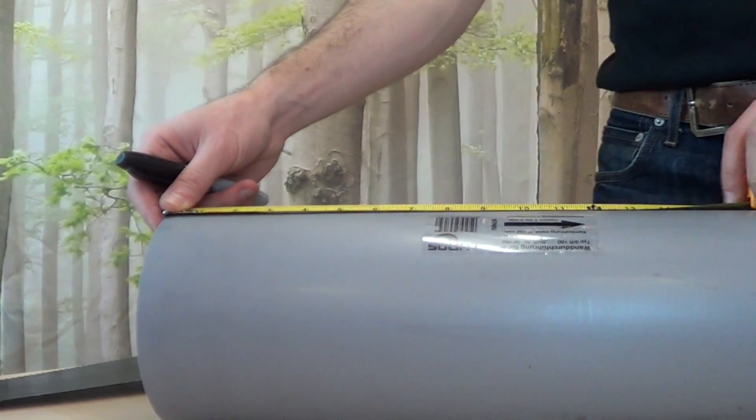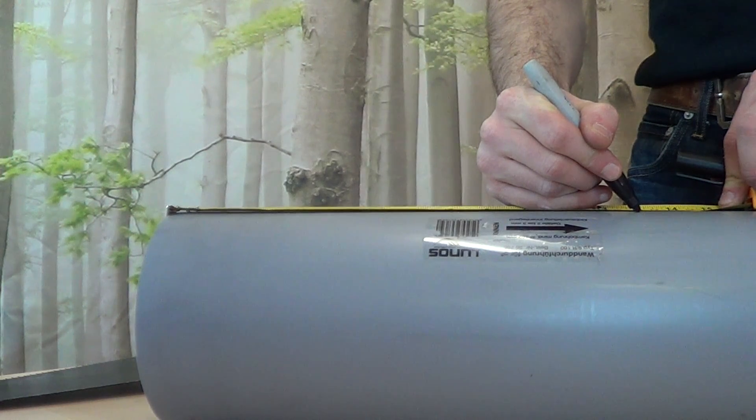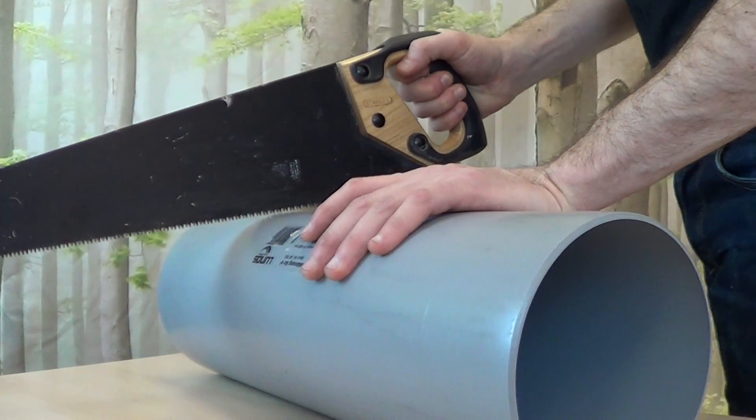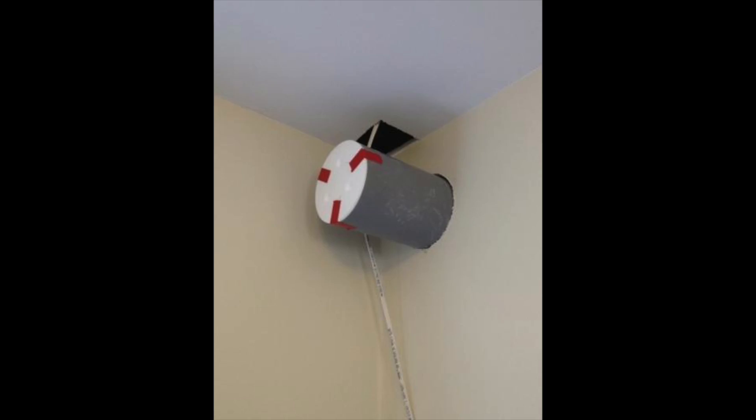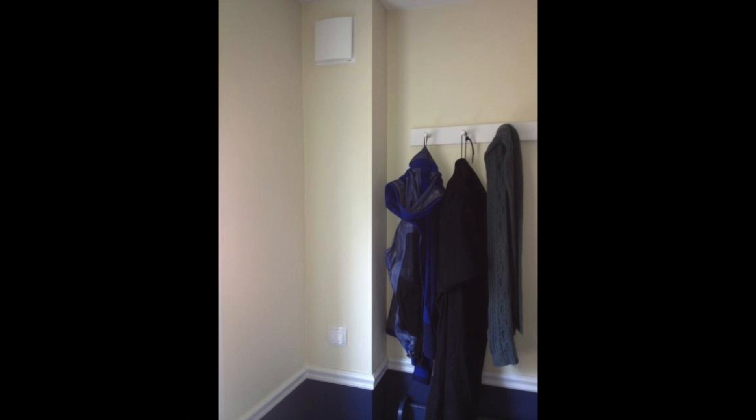Next, measure and cut your tube to fit the depth of the wall, making sure to leave enough room for the fan unit to rest inside with at least 1 inch to spare. If minimum tube length is more than the total depth of the wall, we suggest locating the protruding side on the interior of the wall and furring drywall into the interior. This keeps the heat recovery core inside the thermal envelope.